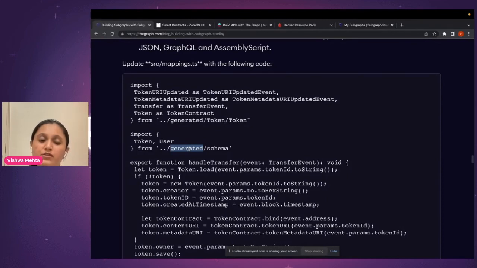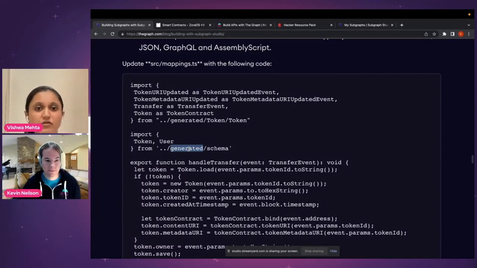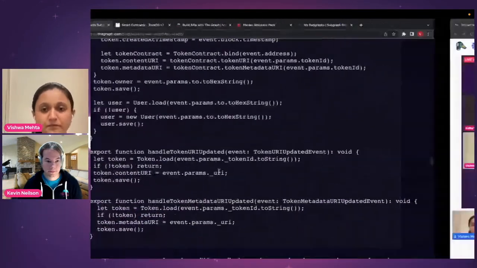You cannot write to a smart contract using this. You can only read. So we will be reading data from it, and using the schema one, we will be both reading and writing data to and from the graph node.